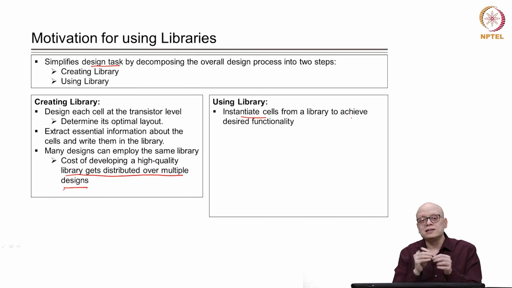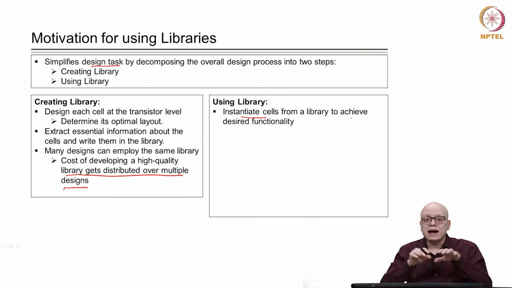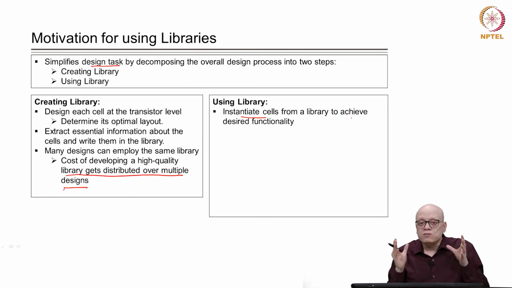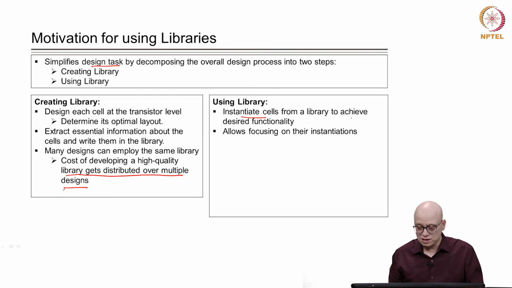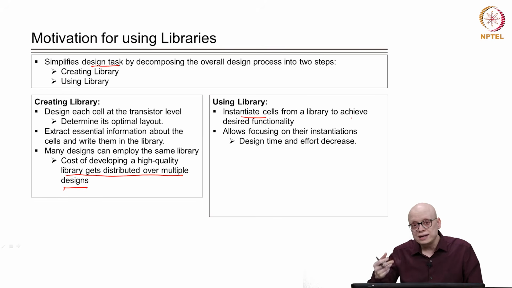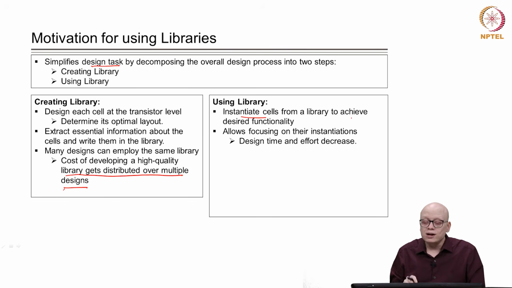Now, these standard cells will be picked by the designer and instantiated in the layout, and a design will be created. So, the focus of using a library is instantiation rather than designing individual cells. So, it allows the designer to focus just on the instantiations of the cells rather than going into the details of the standard cells, and therefore, the design time and the effort of the designer who is using this library decreases.